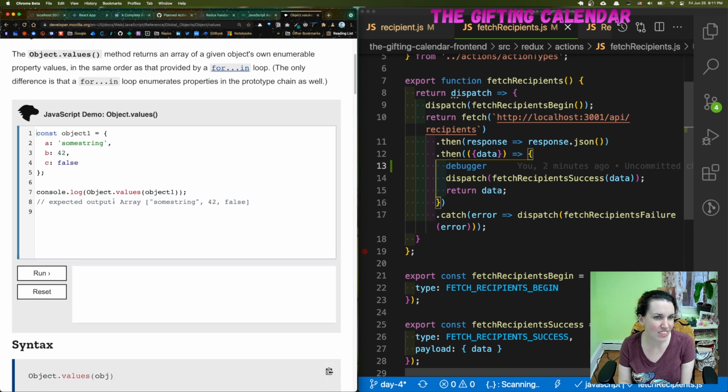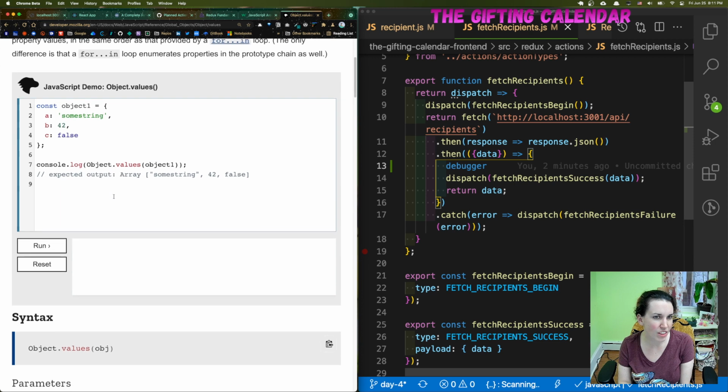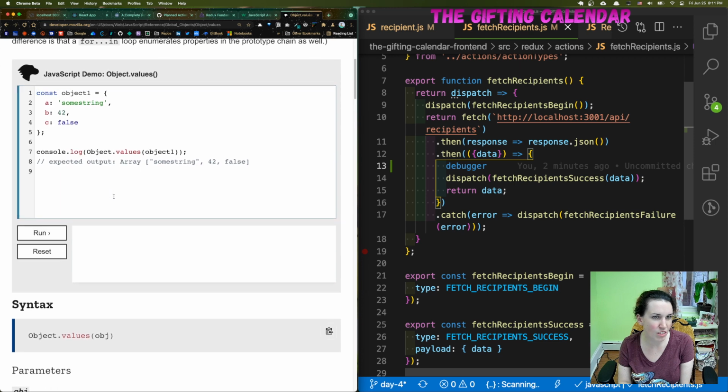Values. Oh no, here we go. That's a thing. Object.values. Cool. I was looking in array. I should have been looking in object. Oh, well, I guess an array is a type of object, so that'll work. That'll do, pig.